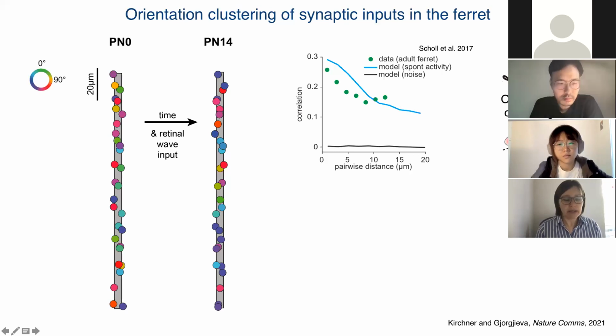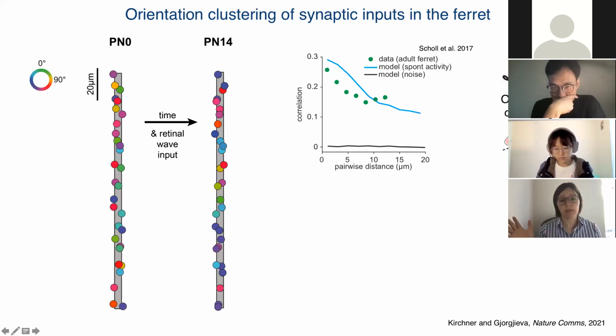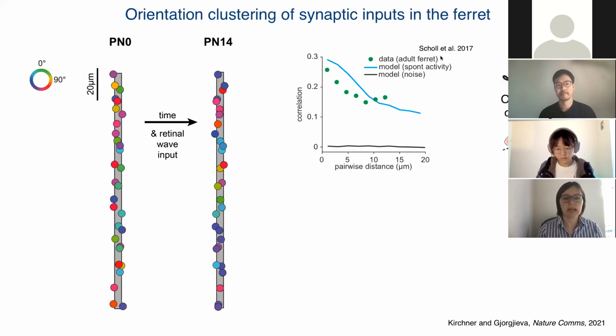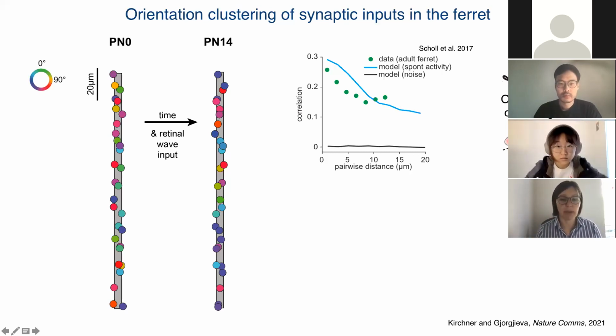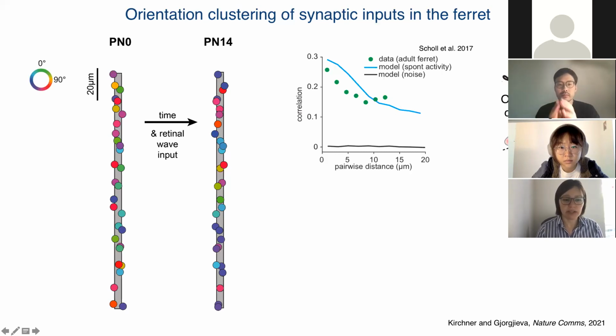The next interesting thing that I want to point out is to do a comparison across species, because we already had a mention from Louis earlier that there is indeed difference in the kind of global organization of inputs in the ferret, not in the ferret, I think that he mentioned mouse, he mentioned macaque, so monkey, as well as rodents. So ferrets are kind of like monkeys in that sense. They also have this map of orientation selective neurons, unlike the rodents, which are salt and pepper. But because here we're talking about subcellular organization, there seems to be a difference in the subcellular organization between the ferret and the mouse. So in the ferret, we indeed have this orientation clustering that is basically the result of our model. So it's predicted by our model.